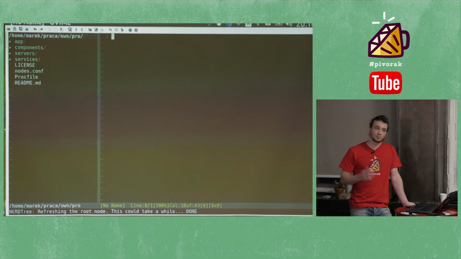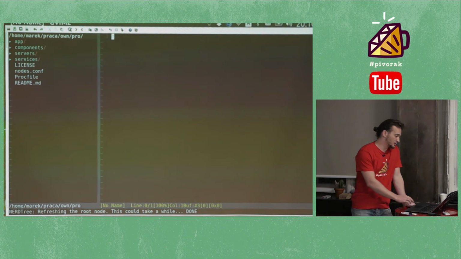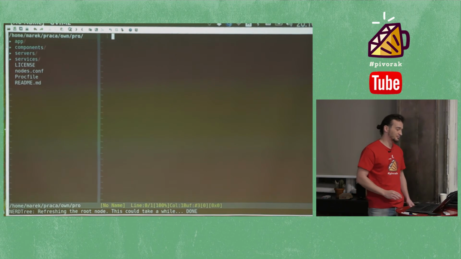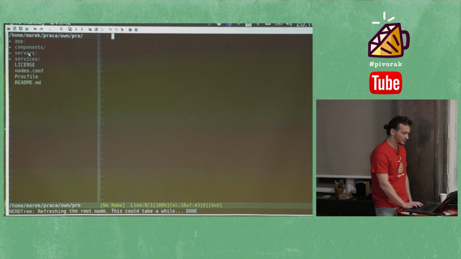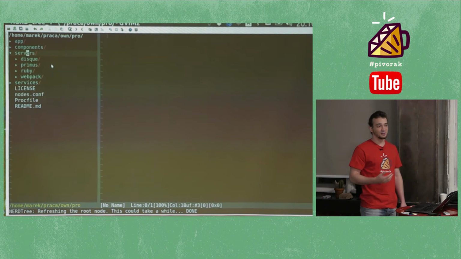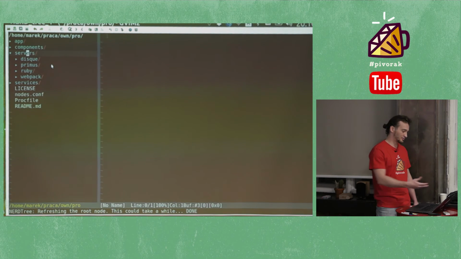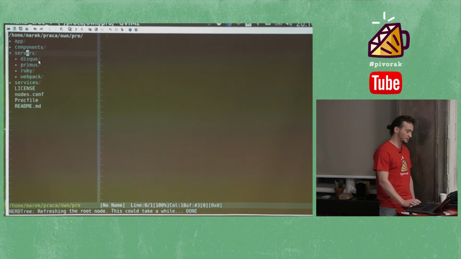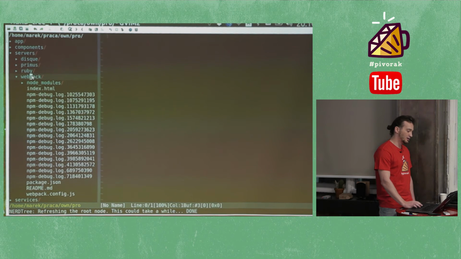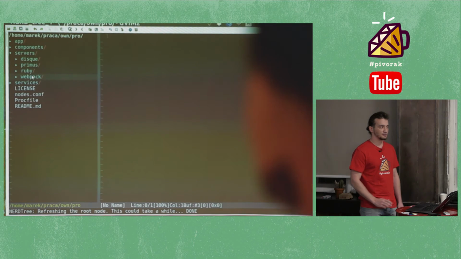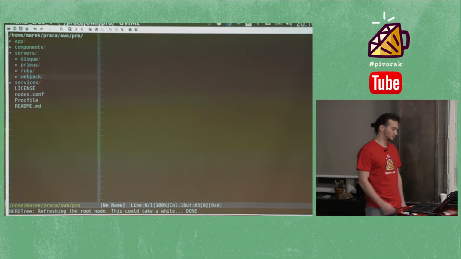The main thing is the Pro file, when you organize your servers. The most inventive thing here is that it's a framework where you combine other frameworks, and I implemented it like this: Redis is for the message bus, Primus is for the thin client, Ruby is for the Ruby backend, and Webpack is for static files. But well, you can change it. You can use whatever you want.